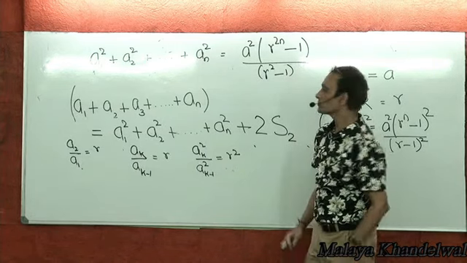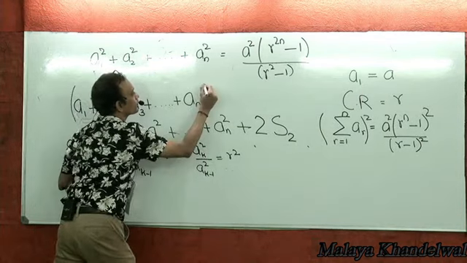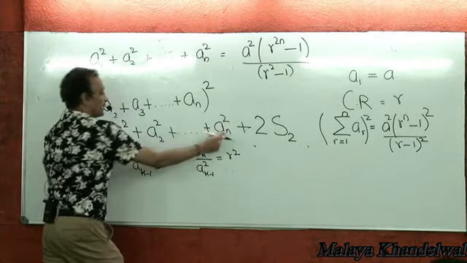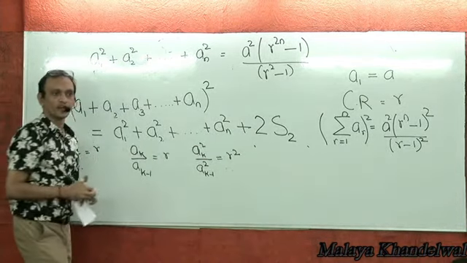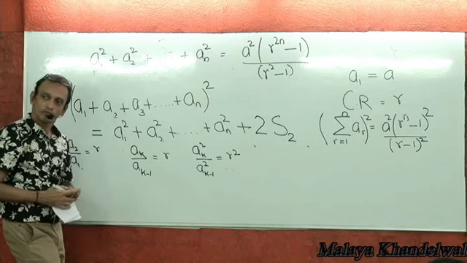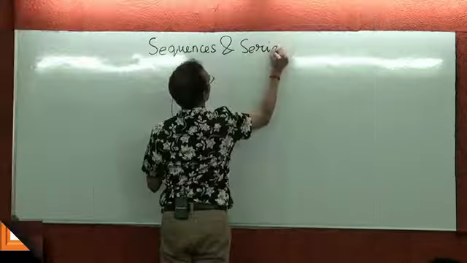Right? So I know the left hand side. I know this summation. So can I not obtain S2? Can I not obtain S2? Right? That is what we need to be doing. Let's look at the next problem.